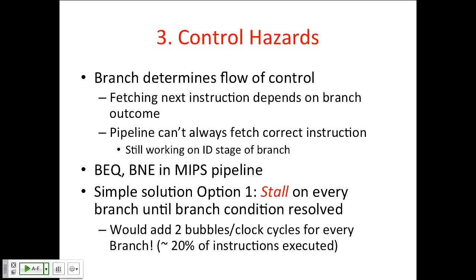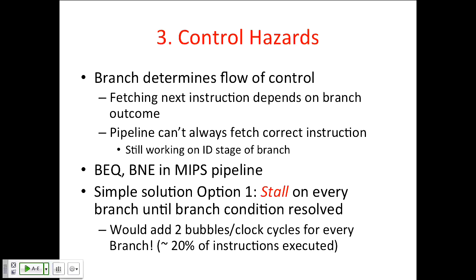And so in the simple MIPS, we looked at branch equal, branch not equal instructions, conditional branches. Now, one simple solution that's correct, and it's always good to think of correct, simple solutions, is just wait. So when you see a branch instruction come down the pipeline, don't try to move ahead down the pipeline. Just wait until the branch resolves, and only when it resolves, go fetch the correct target instructions. That's a reasonable, correct thing to do.